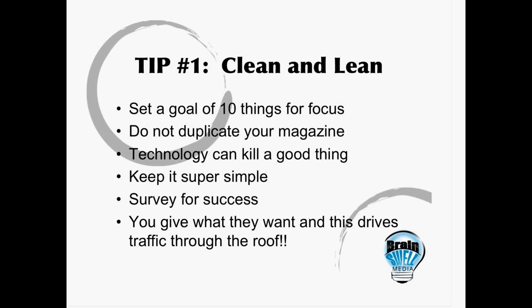It's simple, but the great majority of magazine publishers do not do this. Instead, they sit in a room, they write down all those 30, 40 things on a whiteboard, like I instructed you to do, and then that's the end. They build from there because they assume they know what the reader wants. Take those 30, 40, 50 things, assemble them in some form of a survey, and ask readers, okay, here's what we think. What do you think? You will be amazed at what they give back.